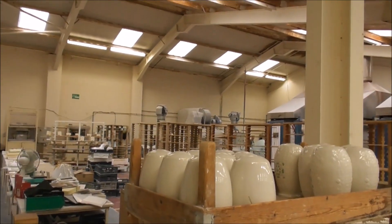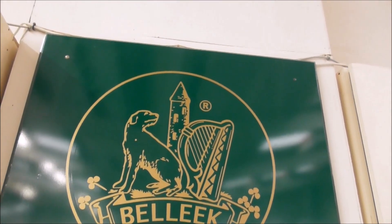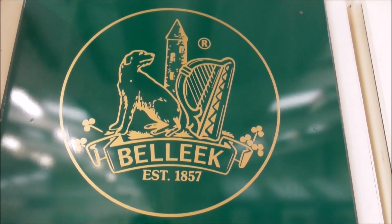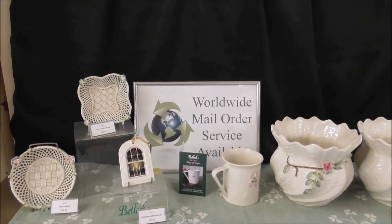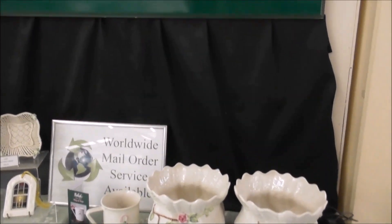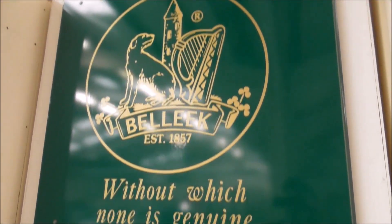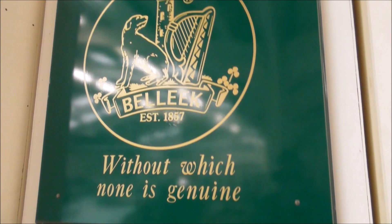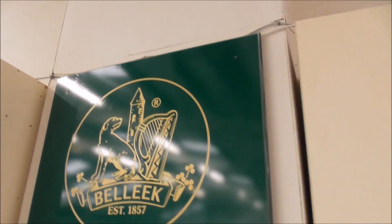Once your piece has been painted, each individual piece of pottery is stamped with the Irish butterfly, the Devonish brown tar, and the harp. Individual potters' initials are also placed on it, so the piece of pottery can be traced back. This logo changes every eight years to help trace back pottery, but the individual markings — the harp and the round tar — remain.